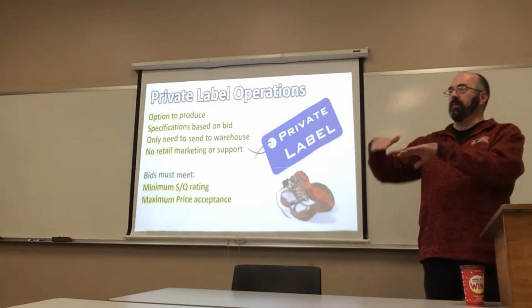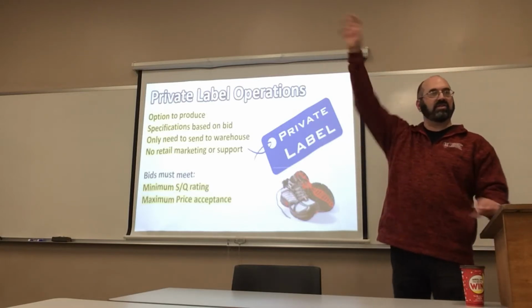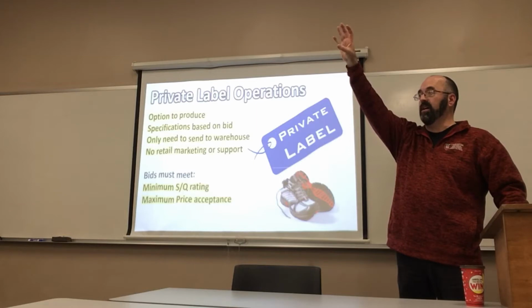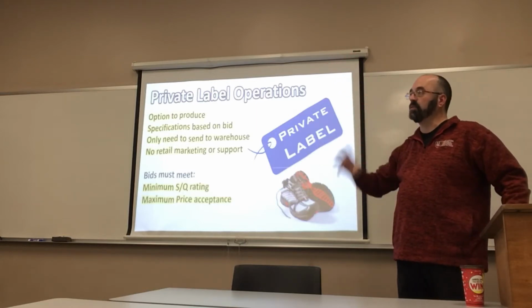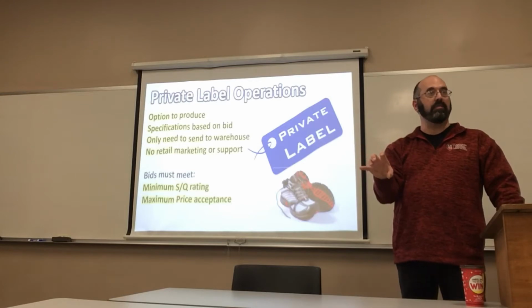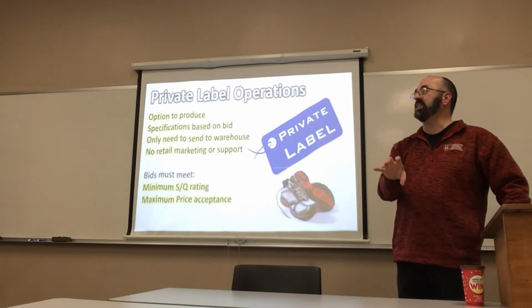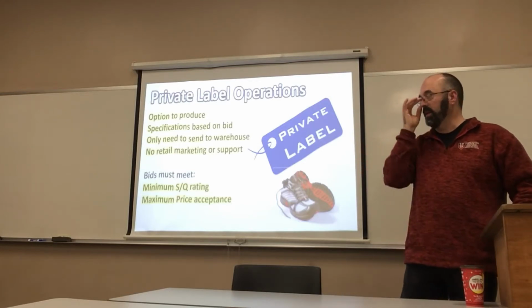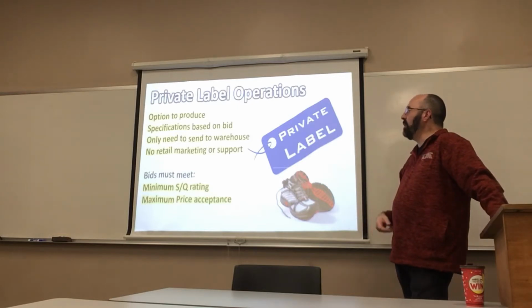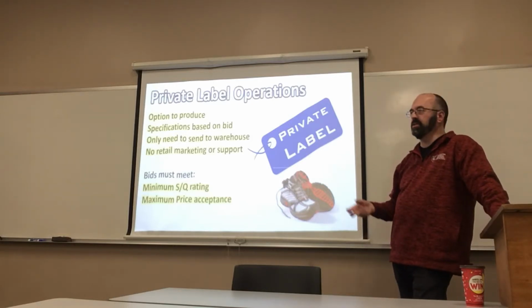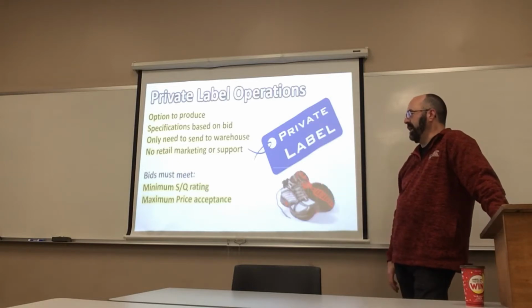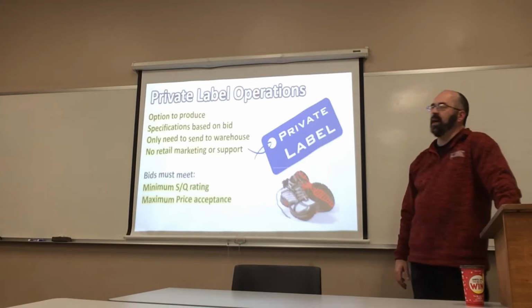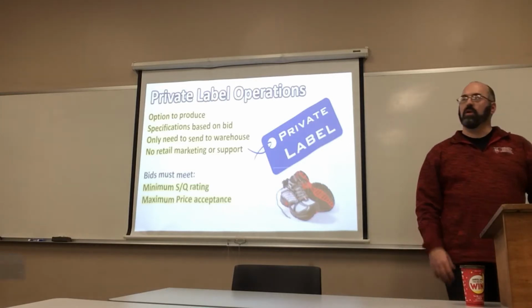So if I'm looking at my three prices, internet is going to be my highest price because it's retail. My wholesale price will be somewhere in the middle, and this price will probably be my lowest of my three prices that I charge because I don't have all those extra expenses to worry about. So there's no retail marketing, no support to retailers, they take care of all of it. And I do say what the bids need to make, that minimum service quality rating and maximum price. And they put their name on it, no one ever knows it's yours.